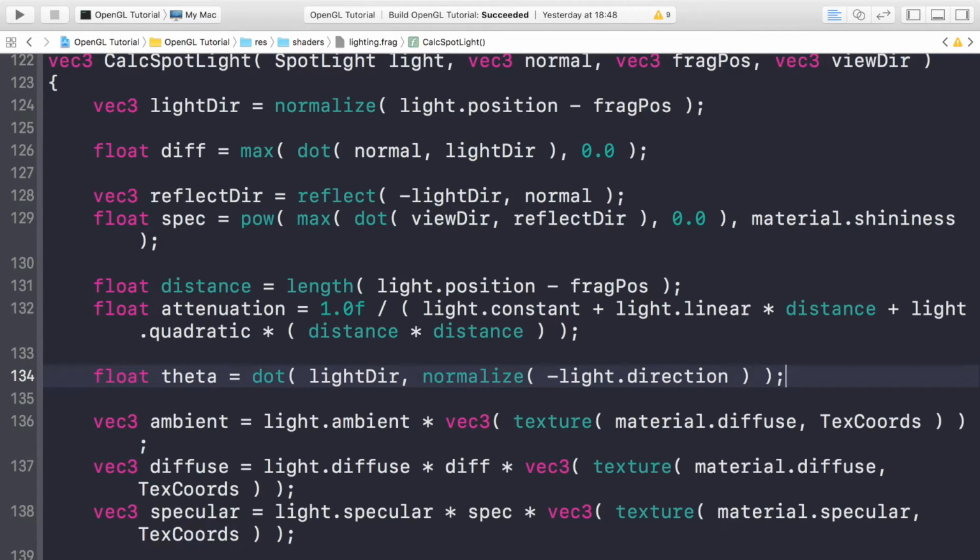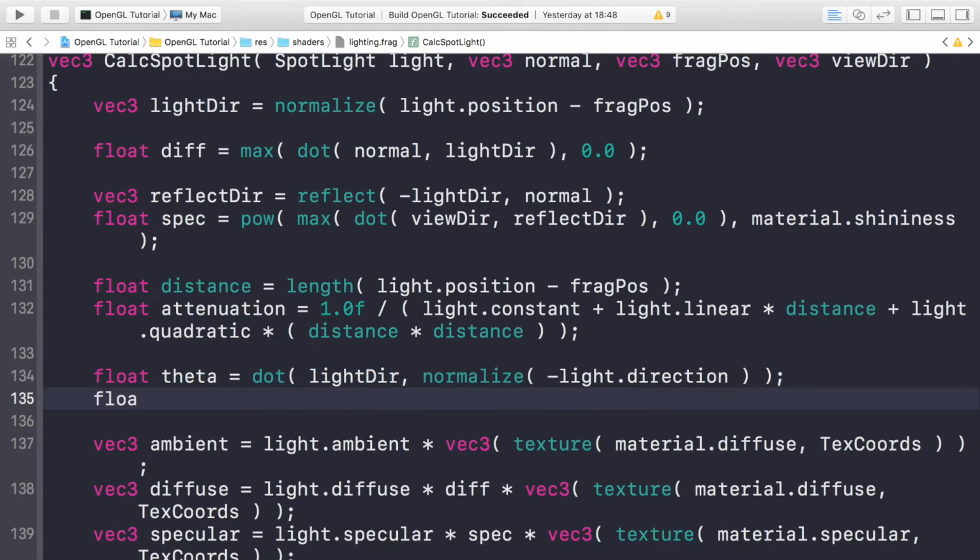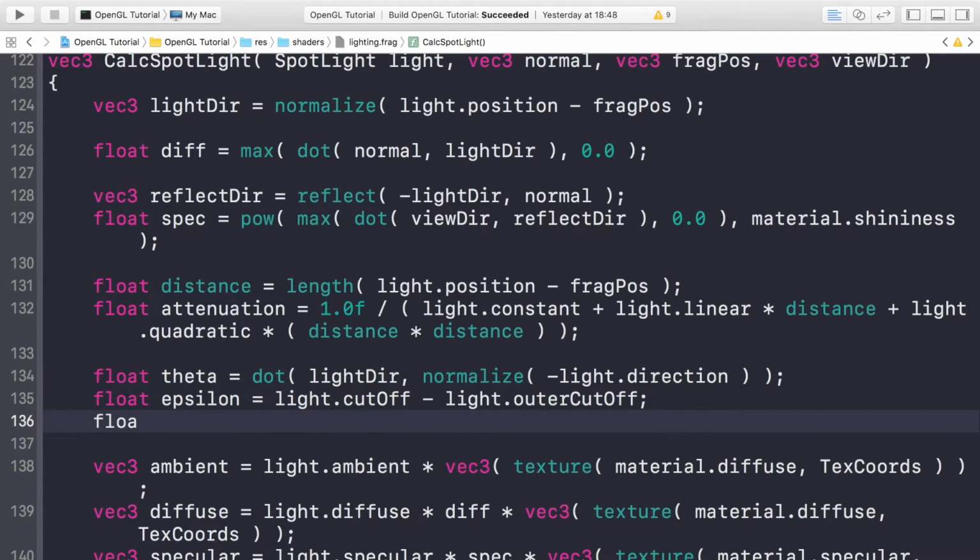So float theta, we need to do the epsilon now. So float epsilon, epsilon equals the light dot cutoff minus the light dot outer cutoff. Then we finally factor in the intensity, or calculate the intensity.